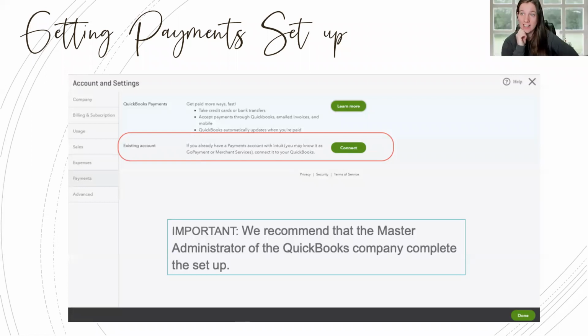Yeah. And I just think it's so helpful, and it's really cool that it is included with what you already pay for QuickBooks. So you don't have to pay extra for that. That's one of those things like grocery pickup where I'm like, you're not charging me for this? Like, really? So it's a really good tool.